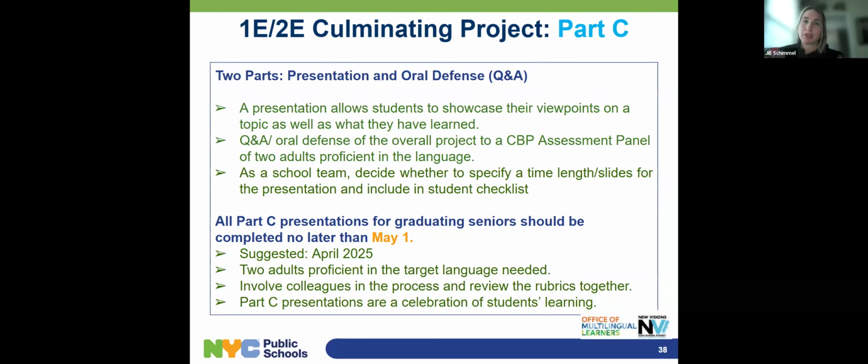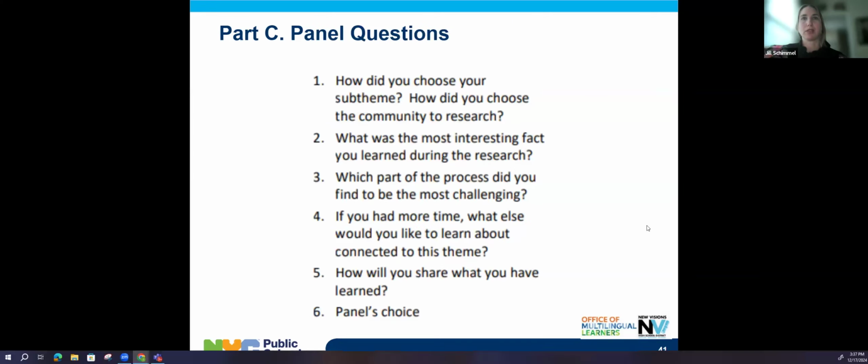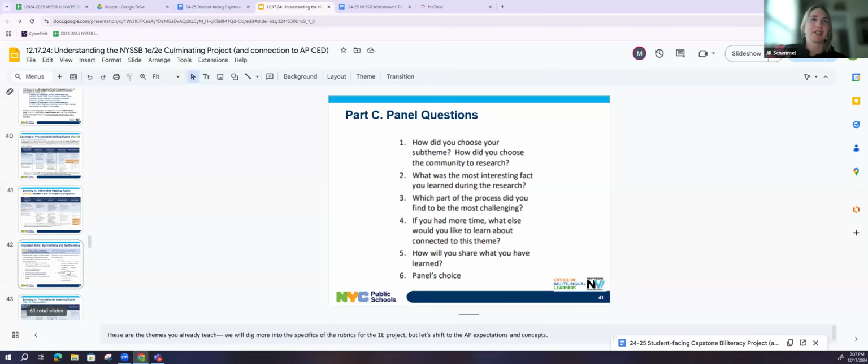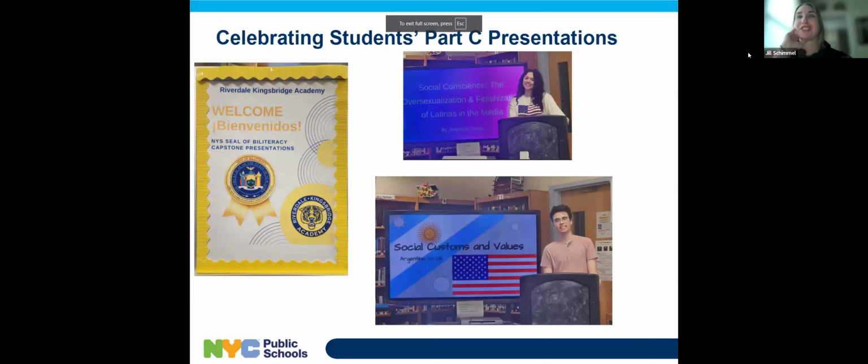Go over the rubrics with those folks and involve colleagues in the process. It's a real celebration of what students are doing at their school. I just want to share a few pictures. I don't know if Ariana's here, but these show how it's a real celebration of students' learning, right?